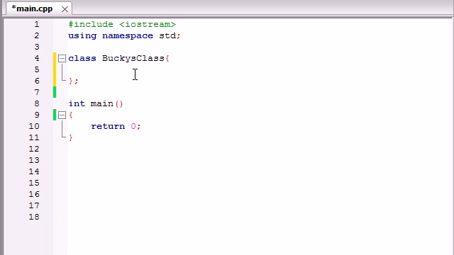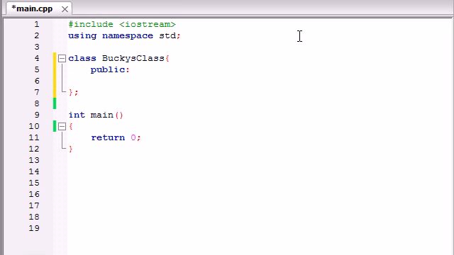For now, just remember, whenever you use the public access specifier, it says that you can use it outside of the class. So in order to use that public access specifier, just type public with a colon, not a semicolon, just a regular colon. This means that anything you put after this, you're able to use outside of this class. If you didn't have that, then you would only be able to use your stuff right here. And what's the use of that if you need to put it in main? So anyways, make sure you add public. It's called an access specifier if you're taking a C++ test or something.